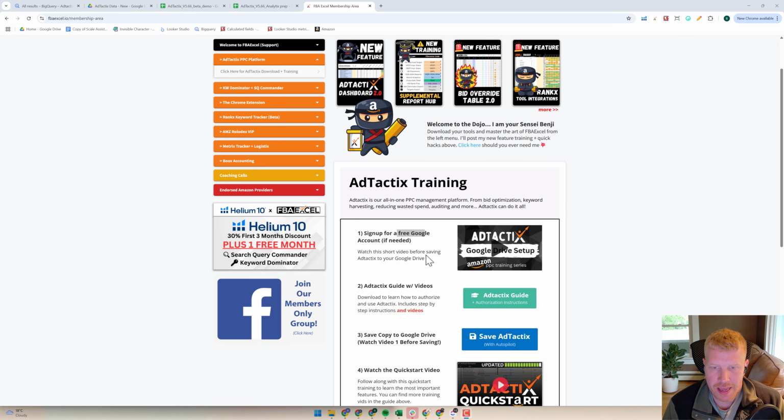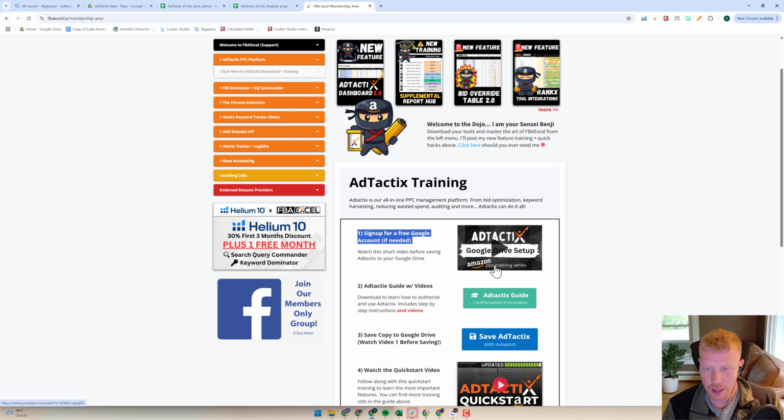The first step, and this is really just a one-time thing, is you need to decide on a free Google Drive email, and it does need to be a free Google account. The workspace accounts don't seem to work as well, so just create a dummy account if you don't have one that you can use. This account will be used by your team, so they'll need to have access to the logins to be able to use the tools and authorize them. You can watch this video here if you need help setting up your Google Drive account, but it's free and most people know how to do that.